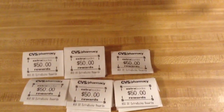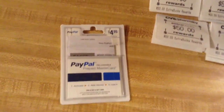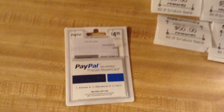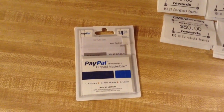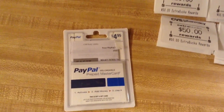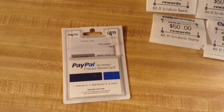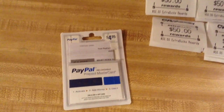I'm going to go right into the deal and let you know exactly how I got these $50 ECBs. CVS has these right now — PayPal prepaid Visa or prepaid MasterCard. You pay a $4.95 fee when they load your money onto the prepaid MasterCard. You can use them anywhere: Target, Walmart, wherever. It's $154.95 you'll pay out of pocket when you walk in and buy one. They're around the credit card section. Take it to the register, pay the $154.95, and it should print your $50 ECB right away.